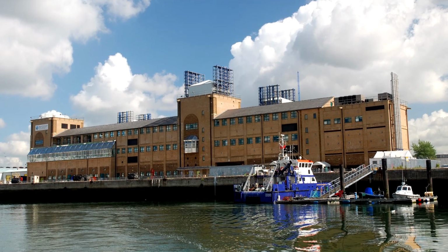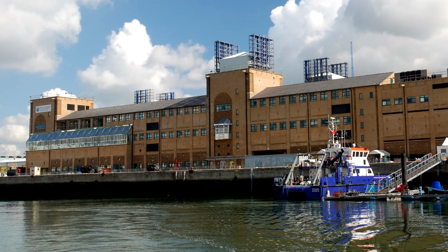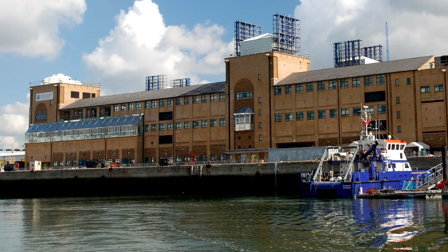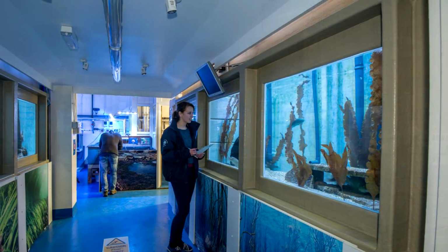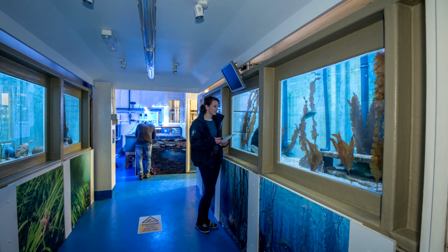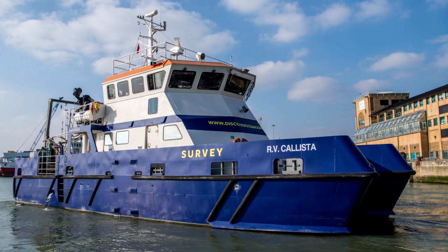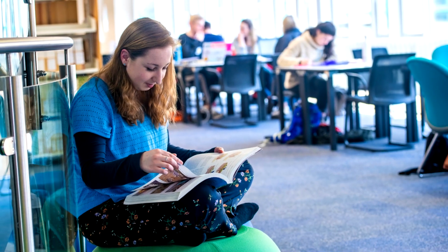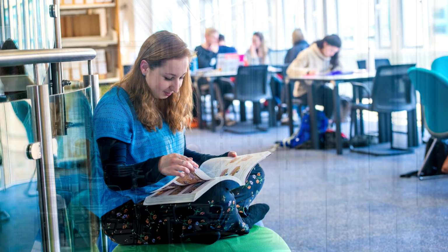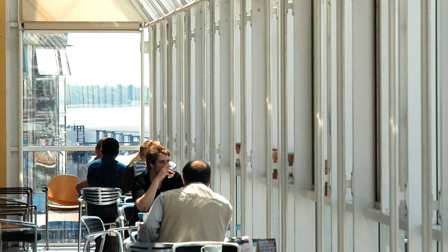So most of my time, I study at the National Oceanography Centre, which we call NOCS, just to shorten it. And that's where all the marine and earth and ocean scientists are. So we've got geology, geophysics, marine biology, oceanography, and there's so much going on there. We've got lots of boats, lots of ribs. We've got computer labs. There's a huge library. I think it's one of the biggest in Europe for oceanographic materials. And then there's a really big sort of canteen, restaurant, cafe area that looks out over the dock.